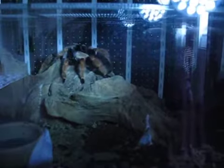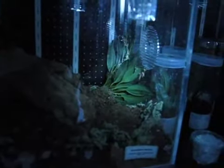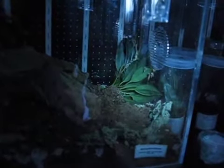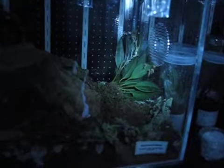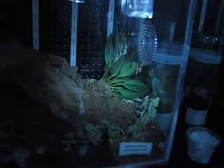Down here, Georgina is eating like a horse. She's been eating a hell of a lot lately — I don't know if she's starting to go into her pre-molt cycle. I know when she's hungry because that plant gets thrown all over the place. She's searching for crickets that normally hide under it, so if that plant's moved I know she's looking for crickets — she's kind of tossed it up against the side of the wall.